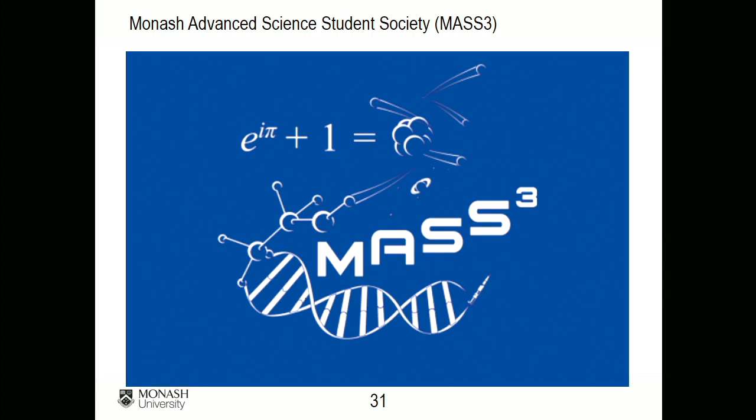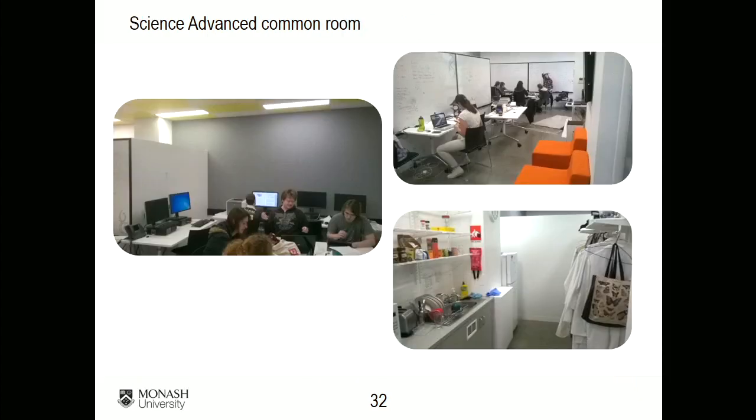Basically, we're a really small club. We're not like your usual science clubs or anything like that. We are kind of more personal, more of a family. We do a lot of our things in the common room. So it's a really good space. You get to meet people in higher year levels and they help you out with any questions that you have. Here are some lovely photos. We've got new couches. We don't have those orange couches anymore.